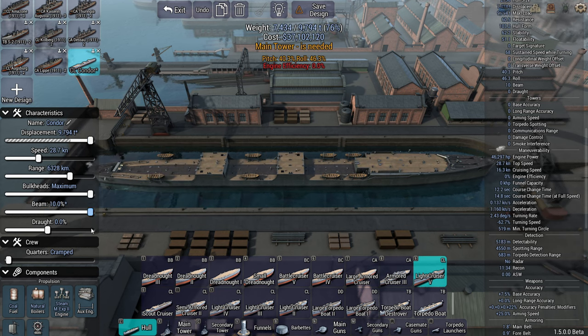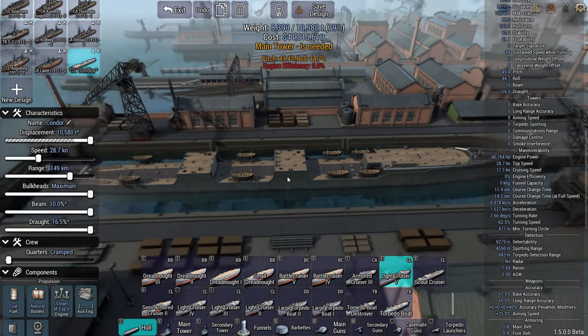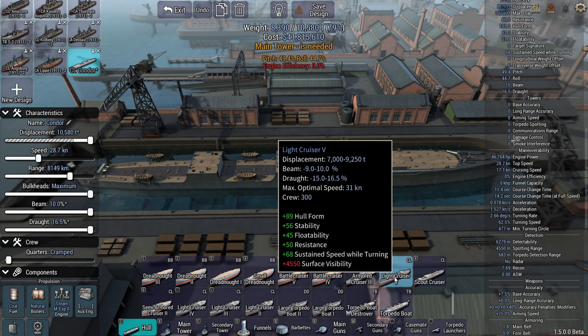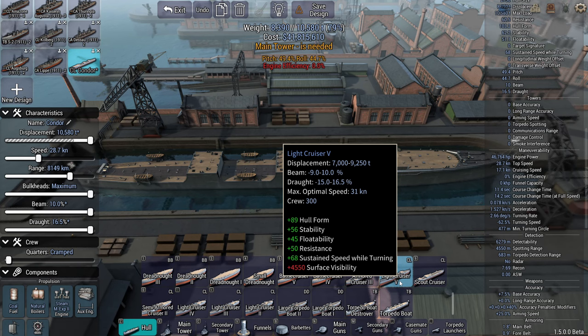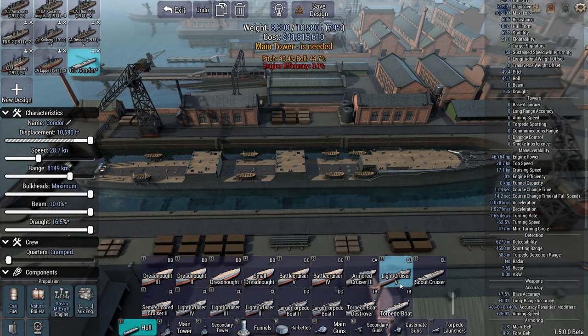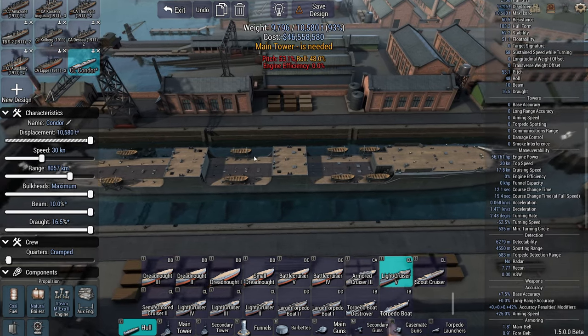We can make this big. Oh, we can make this big. Okay, what's the difference between the light cruisers? We'll do some smaller scout cruisers, and then we'll do some bigger light cruisers. So these will be like medium cruisers, and the scout cruisers will be light cruisers. 32 knots, 31 knots. Can I get 30? Let's aim for 30. It doesn't like it.